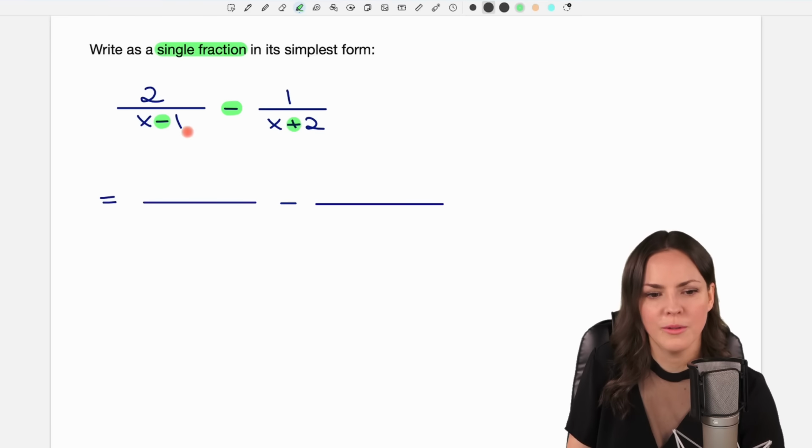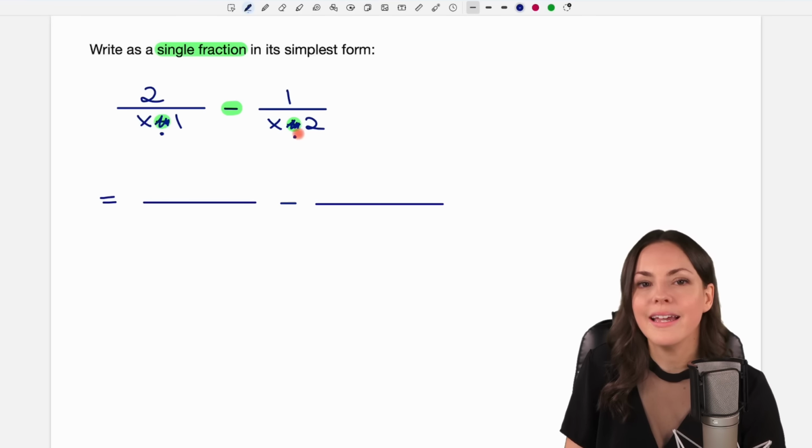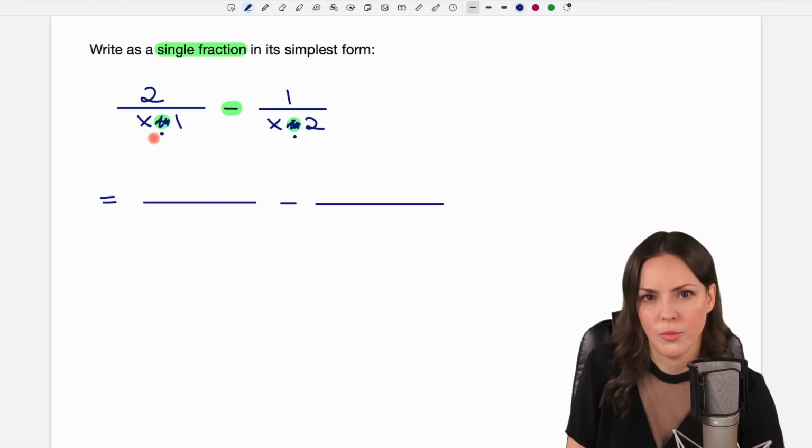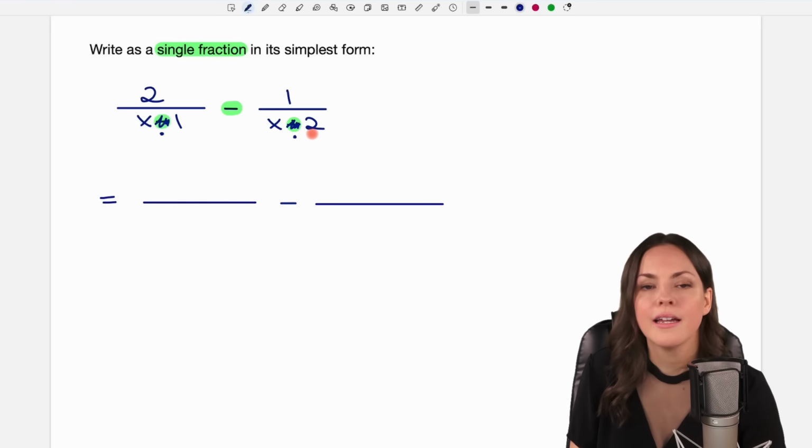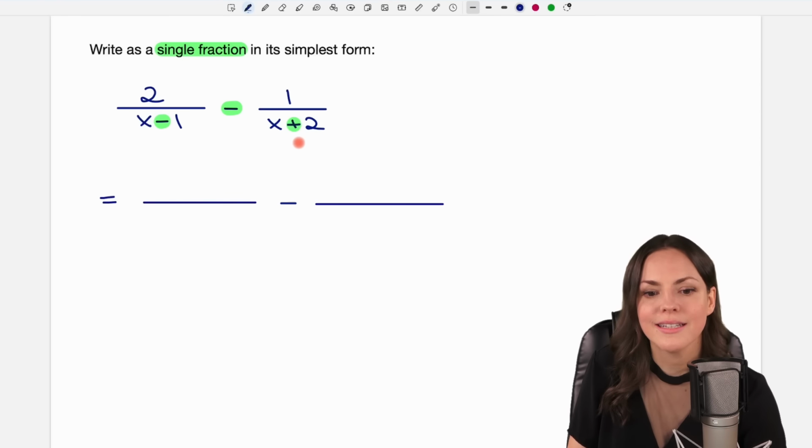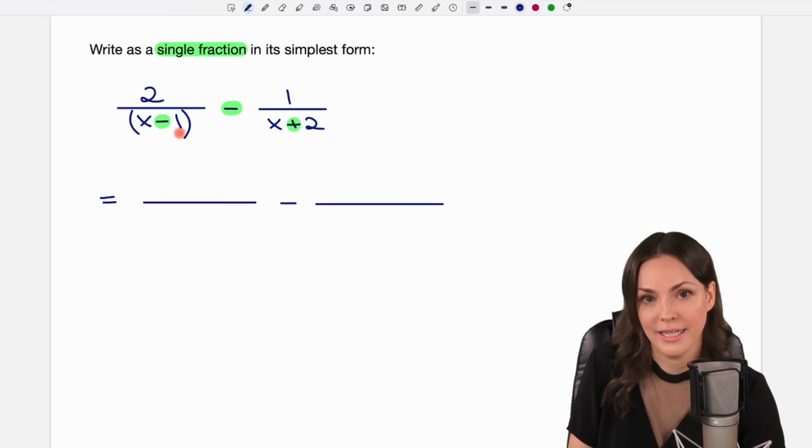In our first example, we saw that there were only multiplication symbols everywhere. And if you have multiplications everywhere, then you are allowed to take a look at your numbers separately, and after that you can take a look at your variables separately. But not if you are working with minuses or pluses. Then the things belong together. So this x minus 1 is one thing. You can also write it in parentheses. We are not allowed to take a look at them separately. They belong together. This is one package.